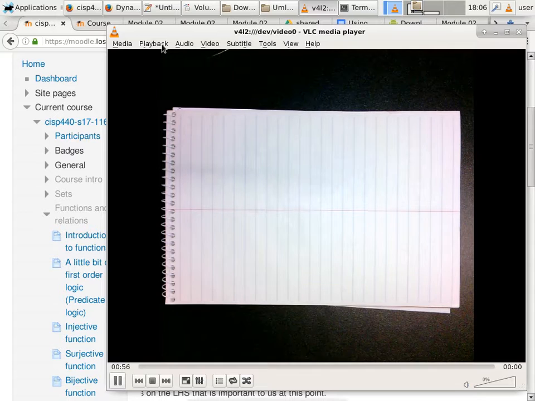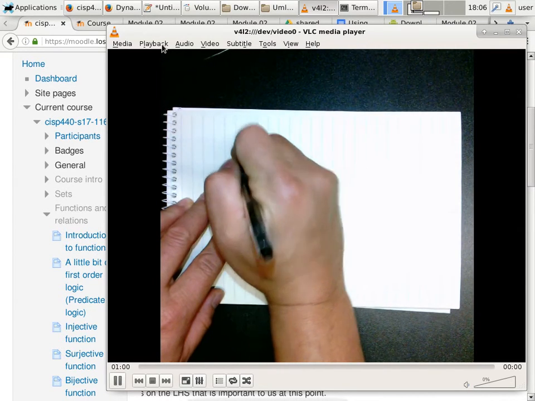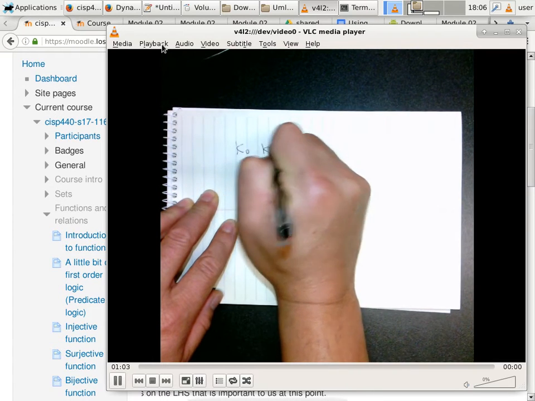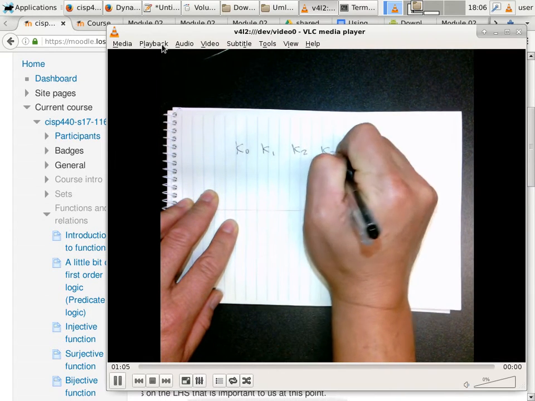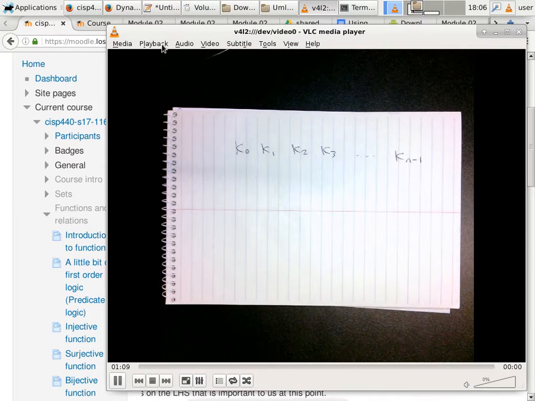All right, so let's give this a try. Remember all the K's. So we got K0, K1, K2, K3, all the way up to K subscript n minus 1. All of these are values of the array before sorting, where K0 was the value of A bracket 0, K1 was the value of A bracket 1, and so on.